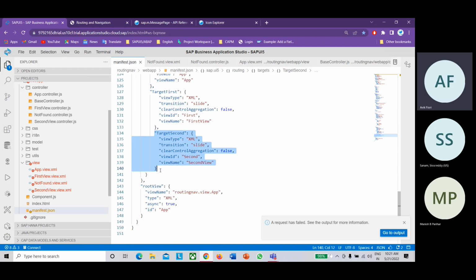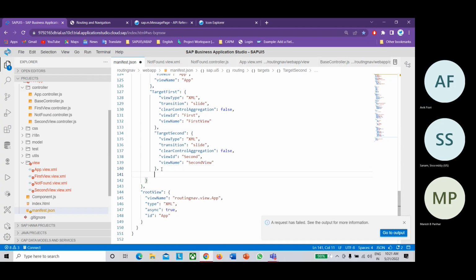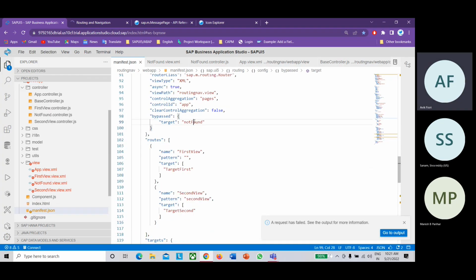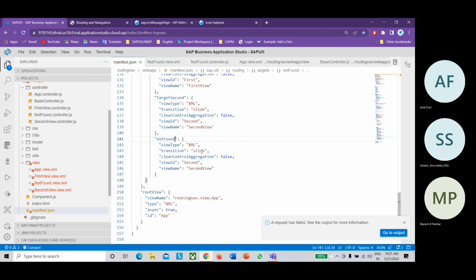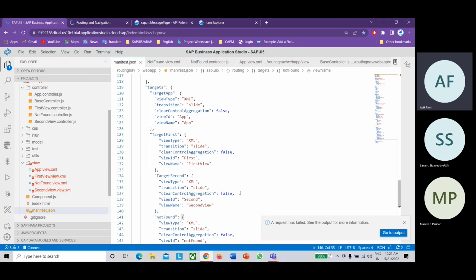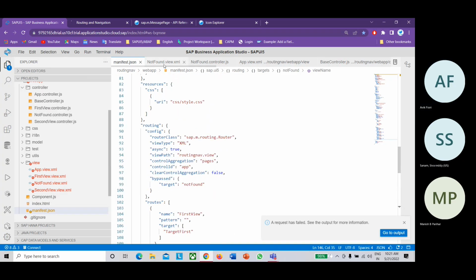So I'm just going to create one more target for this: target not found, with view type XML and slide control. The name of the view is case sensitive, so just provide the name as it is, not found. That's it.